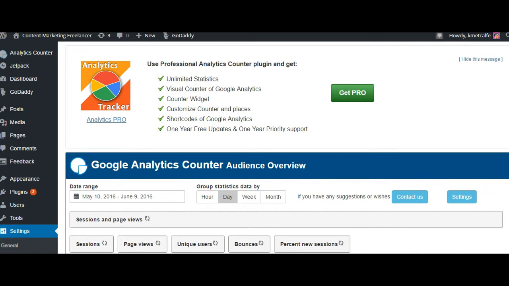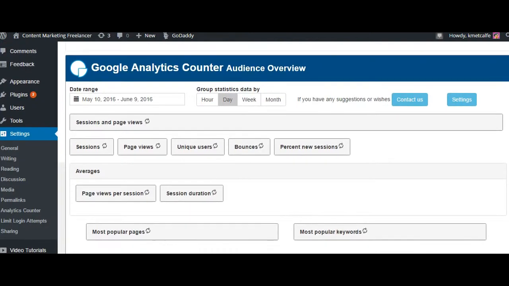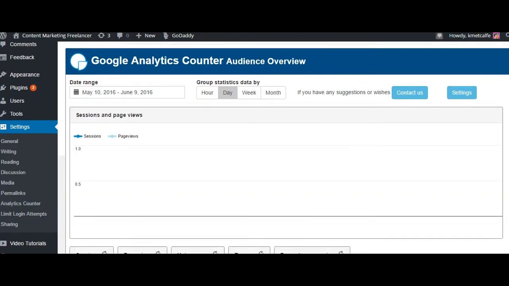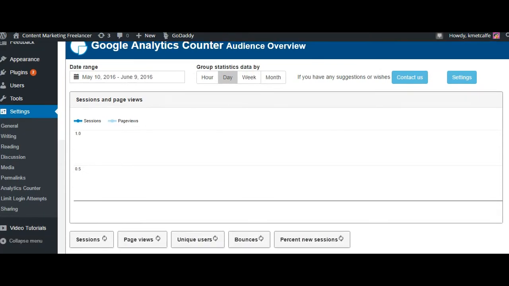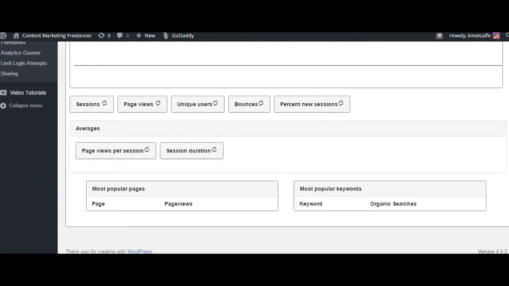All right. Okay, here we are now, and it's actually generating the account. I don't have any information on this yet, but it will tell you everything that is happening on your website in terms of visitors, in terms of views, in terms of pages that are viewed, how long those pages are viewed for, in terms of the bounce rate, how many unique visitors, how many sessions, and so on.